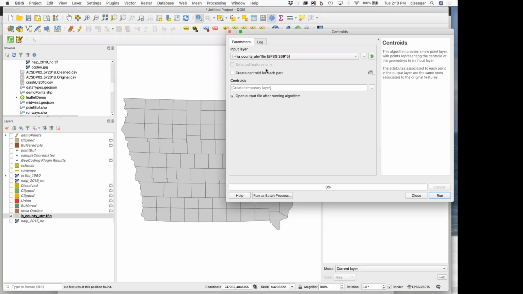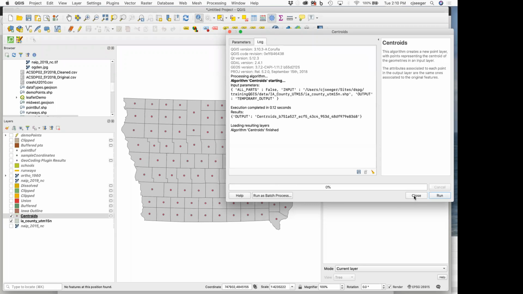Those multiple polygons are really one record entity. It will instead put one point to represent Hawaii, as opposed to several points for the islands. So that's all it's telling you. The default is one per part or per entity. You can change it to be per part. We don't have that problem in Iowa, so we'll leave this alone. Hit run, and there we go.